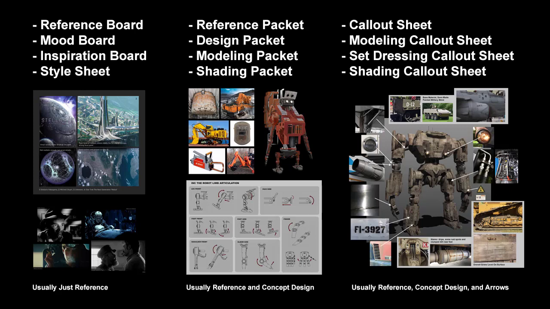Boards, packets, and callout sheets come in a lot of different flavors depending on what's on them and who you're trying to communicate with. Here are just a few examples. You have reference boards, mood boards, inspiration boards, reference packets, design packets, modeling packets, shading packets, and then callout sheets, modeling callout sheets, set dressing callout sheets, and shading callout sheets. But regardless of the name, the core idea is the same, and that is to communicate ideas using pre-existing photos or stills from games or movies.